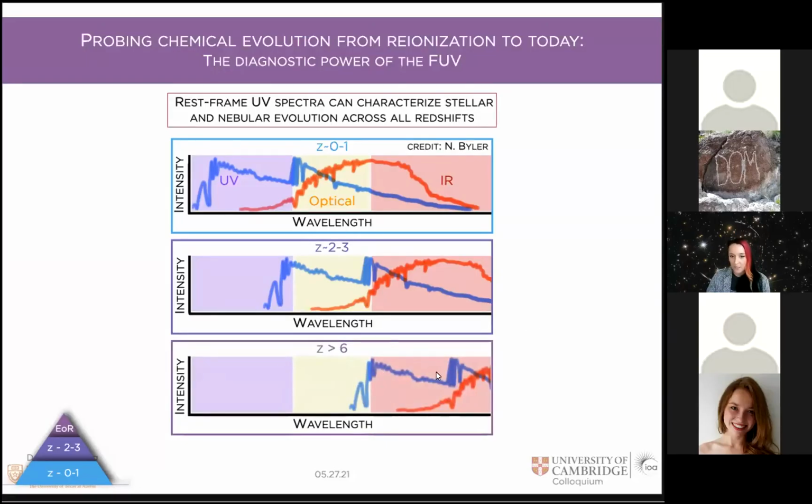And this is going to be a really important window to understand, again, with James Webb, and as we can get more details with ELTs, once we really focus on the ultraviolet, we can use the exact same spectra to characterize the stars and the gas for all galaxies. And so it'll make putting those pieces together much more uniform and easy for interpretation.